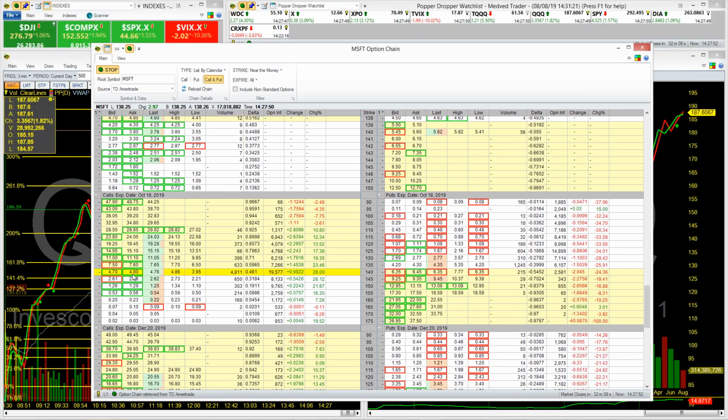But let's say you thought that Microsoft was going to be trading well above 140 by October, and you didn't want to spend $138 a share. You could spend $4.80 per share, buy the 140 October option, with anticipation that it's going to get above that level. That would be a longer term option. Of course, it's a lot more expensive. So you could go another strike out, depending on where you think it's going. That one has a 46 delta on it right now. You could go to the 145, spend 266, but the delta is only 31. So it's not going to move as fluid with the stock, and there's a higher probability that that one's going to expire worthless.